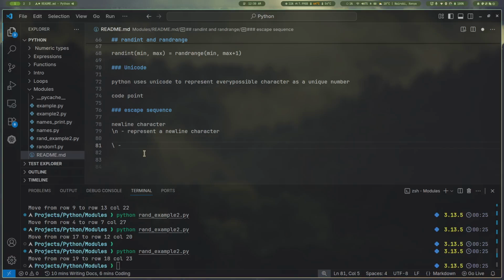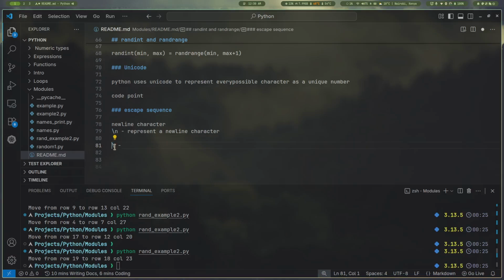Backslash doesn't occur alone. It normally occurs as a sequence. So when it gets here, the interpreter realizes something has to happen, so it checks what we have here. It's n, which means the next line.